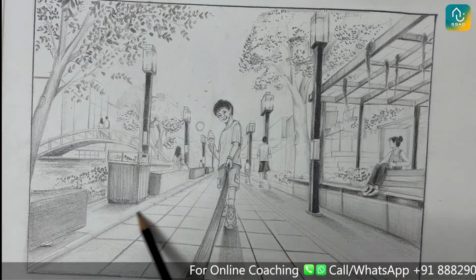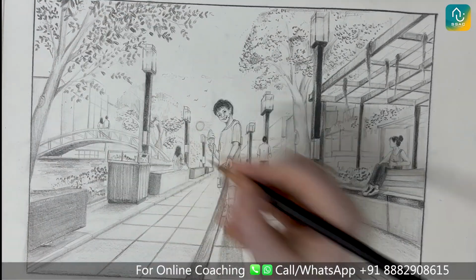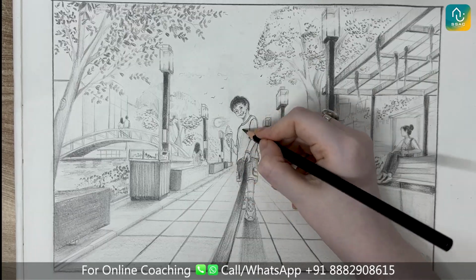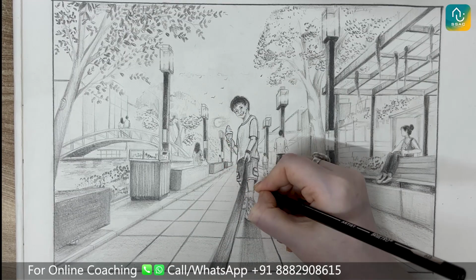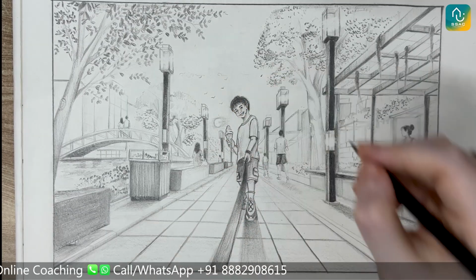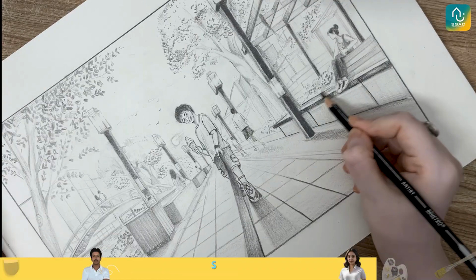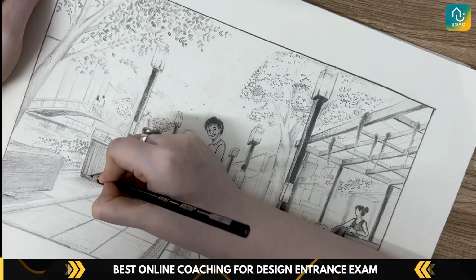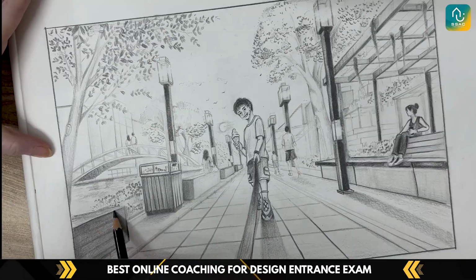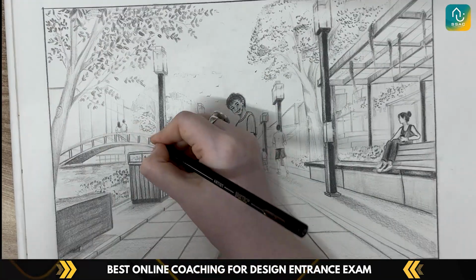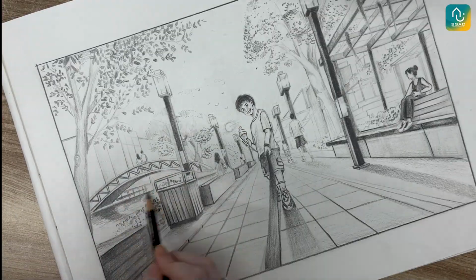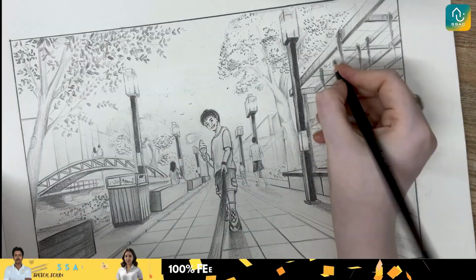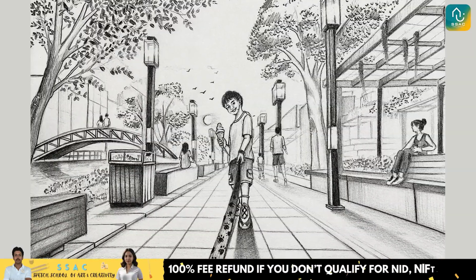And at last, just darken the lines a little bit with the pencil you have. By applying a little more pressure or by using a darker pencil, you can darken the lines in the sketch, at least the things which are in the front, and in this way you will get very good depth in the composition. Okay, you don't have to darken the things in the back, but at least darken the things in the front. That will be more than enough.